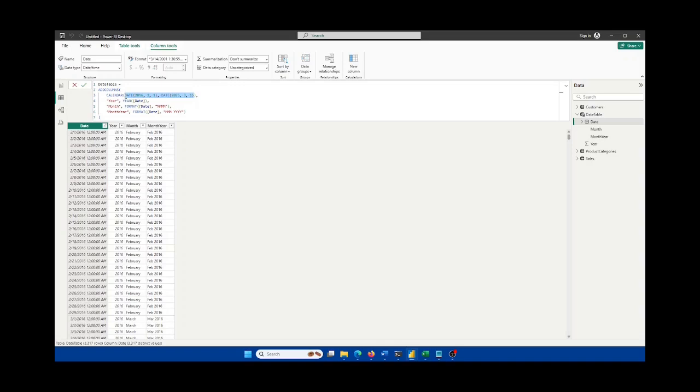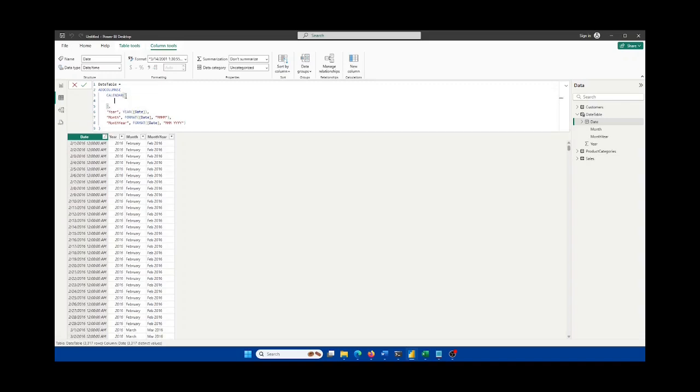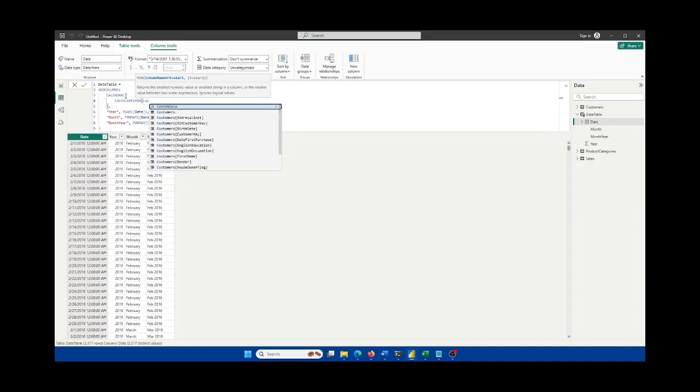To do that, let's see, I think I'll have to use the calculate, the context calculation is what I call. So minimum, and then the name of the table, which is the customers. So when you pass an argument that involves a column, then you first put the name of that table, then you pass the column in the square bracket.